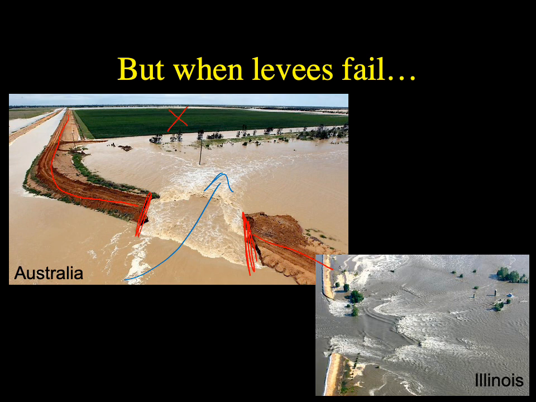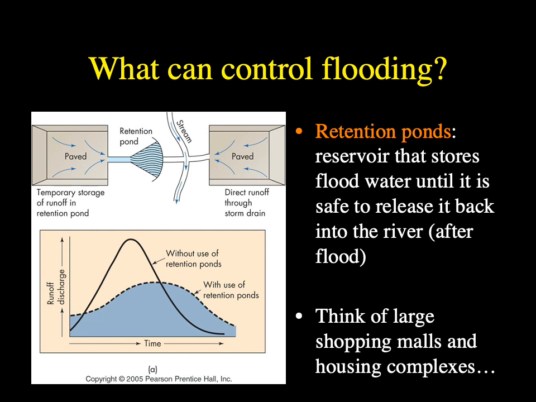Here's another one from Illinois. Here are the levees that were built, and now this is all flooded. It looks to me like this might be a silo or something over here. So there might have been a farmhouse right here that's now been flooded by the water coming in when that levee broke. Levees work for the most part, and as long as they are reinforced, they can be very effective.